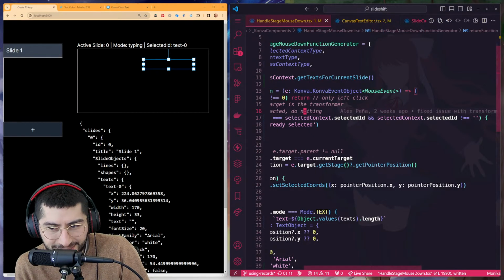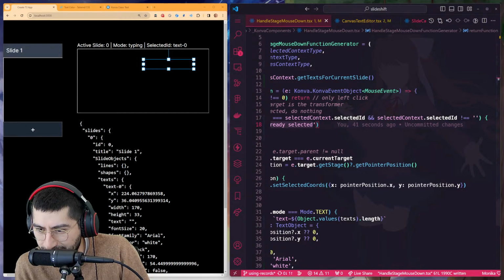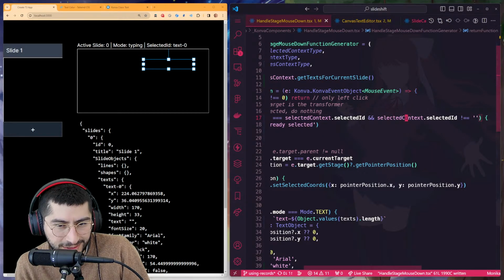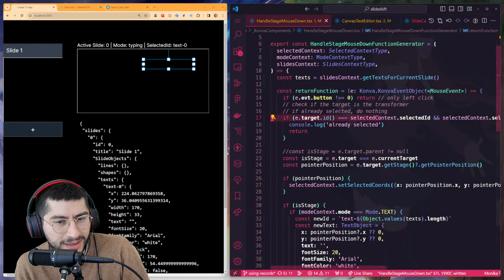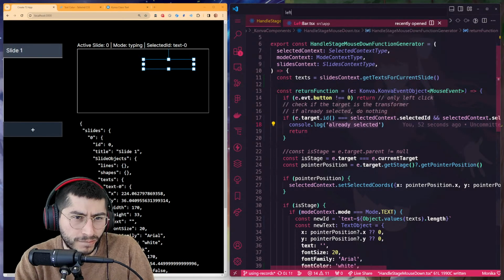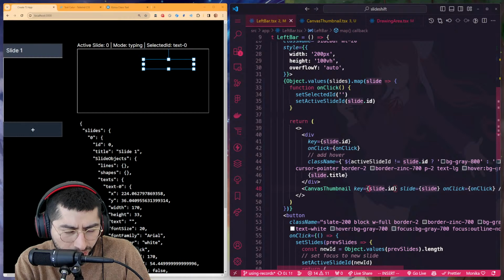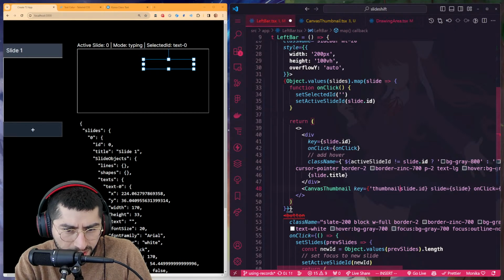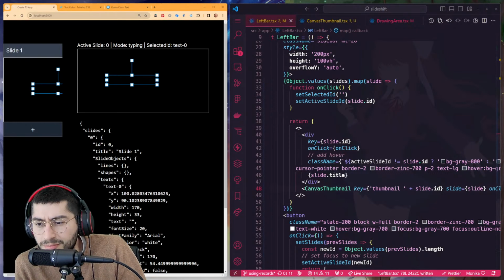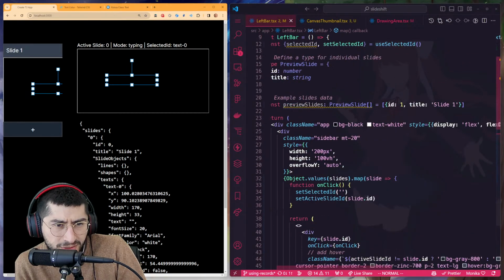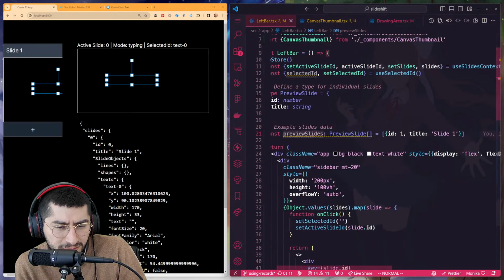No, that didn't fix it. It's just giving me errors. Encountered two children with the same key. Huh. Left bar line 20. Thumbnail. Let's try that. It must have a unique key prop, over here.